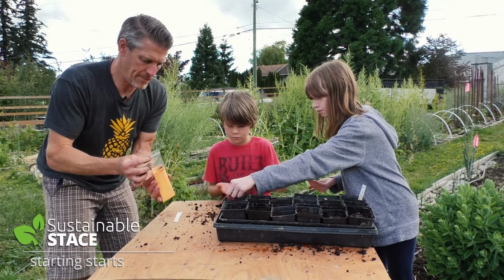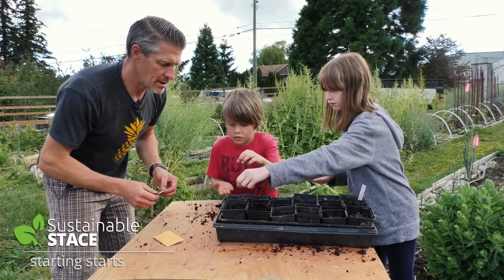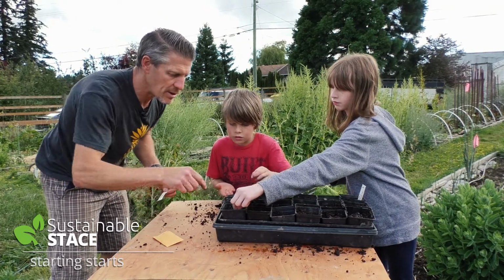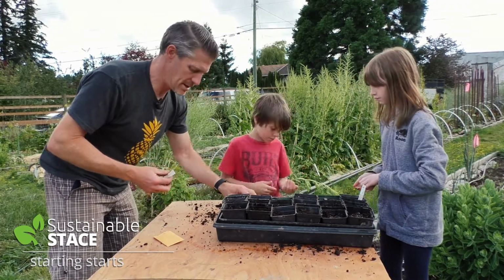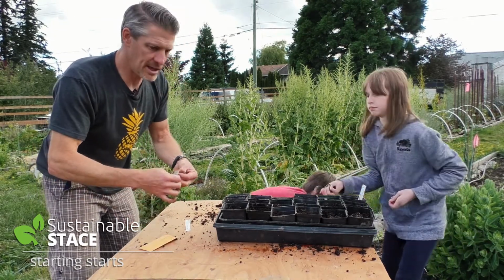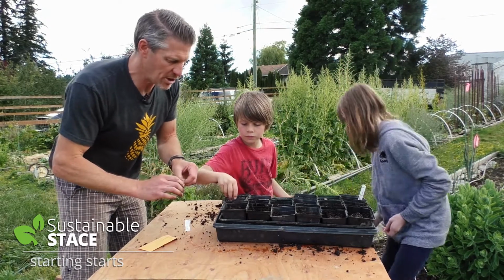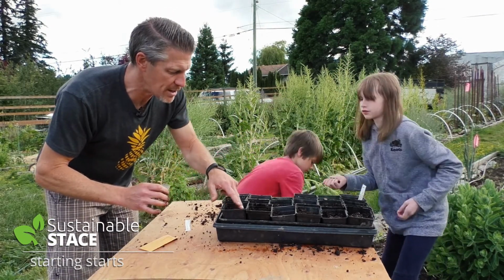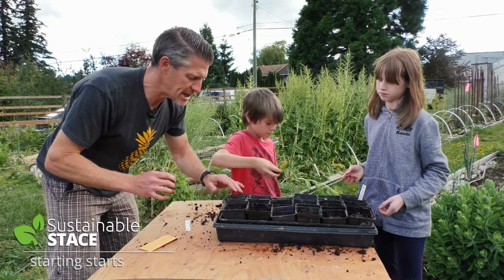Nice. Excellent, and you can put 1 there. Thank you. Okay, and then you guys can just grab a bit of soil out of the pail. And that's the key, pre-moistened starting mix. And I put 2 per container so that if one doesn't germinate, there's a second. You can always break them up. That's perfect. We'll tamp it down a little bit.